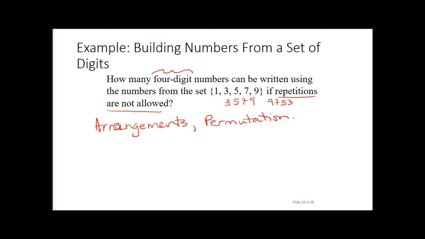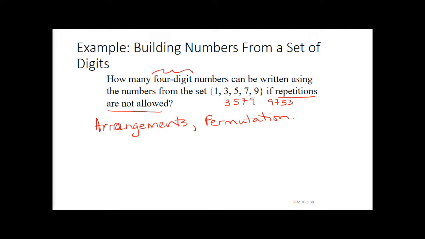Maria asks, so does permutation have order and factorial has none? No, both factorial is an arrangement. It's just you're arranging all the objects. So both factorials and permutations or arrangements, you can refer really to either of them as an arrangement. It's just the number of things you're arranging that varies. So there's always an order with both of those.